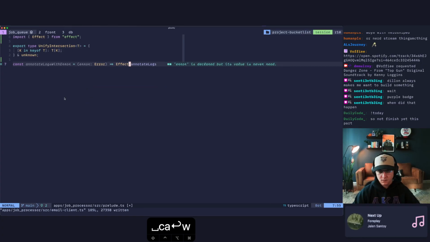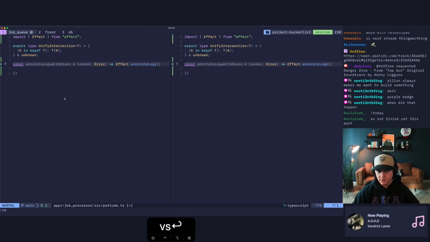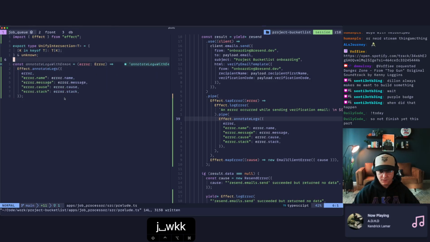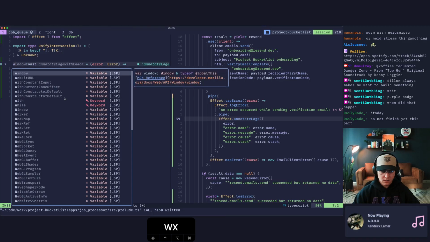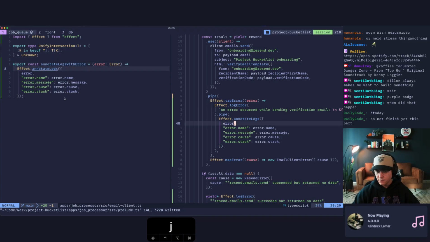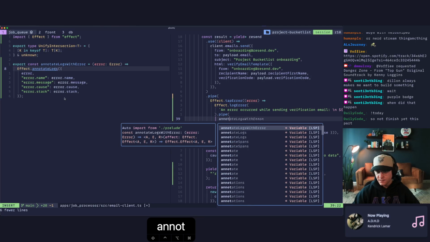Import that, and let's open that up, and we'll go back, yank around that, paste that in, export annotateLogsWithError. We can come over here, change that, and this can be annotateLogsWithError.